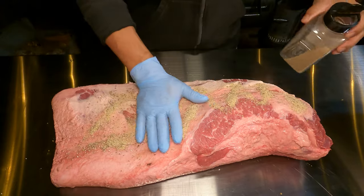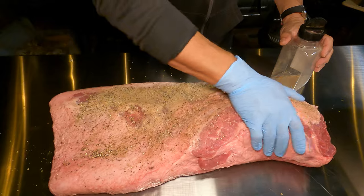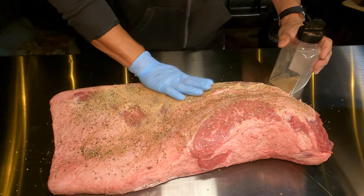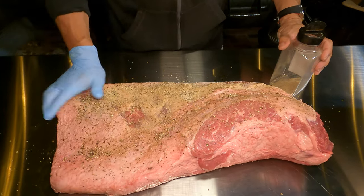And then rub it in a little bit. Press it to the meat. Use whatever rub you like. I like salt, pepper, garlic. Have some fun with it. If you haven't done a lot of brisket, I highly recommend just salt and pepper, and then start adding more flavors to it.